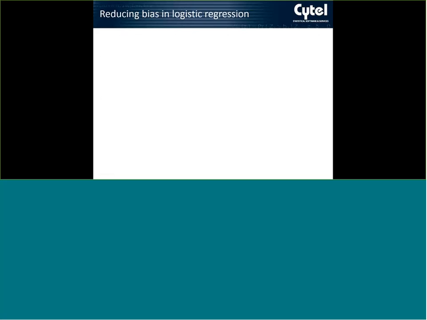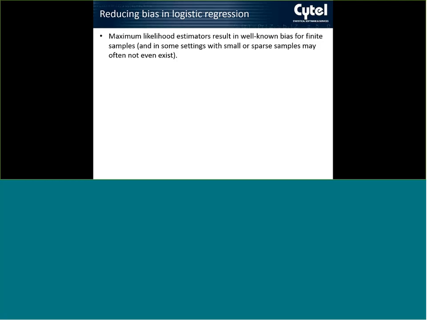So let's talk about the bias reduction methods in logistic regression that are available now as well. Again, this doesn't represent an exact method, but in a lot of cases it's a big improvement on the maximum likelihood estimator. Now, all of the computational problems for exact inference are multiplied when you carry out an exact regression. Exact regressions are very computationally difficult. And so improving the performance of regression methods for finite samples is a big goal of LogXact in particular.